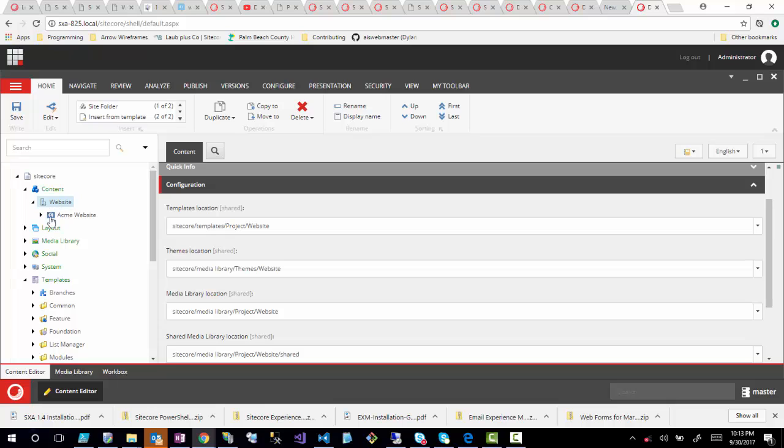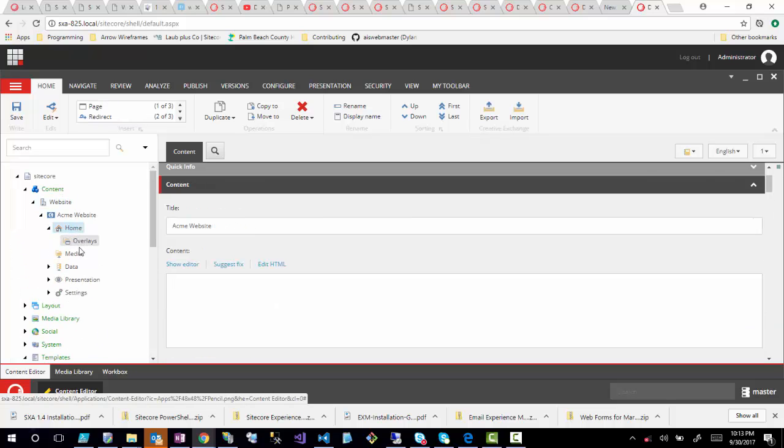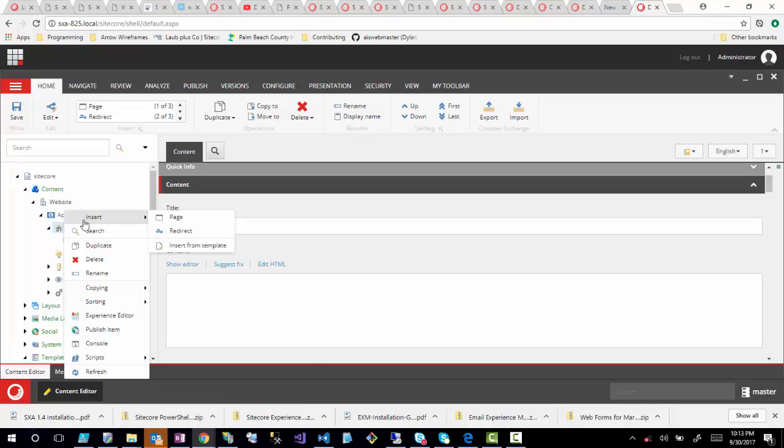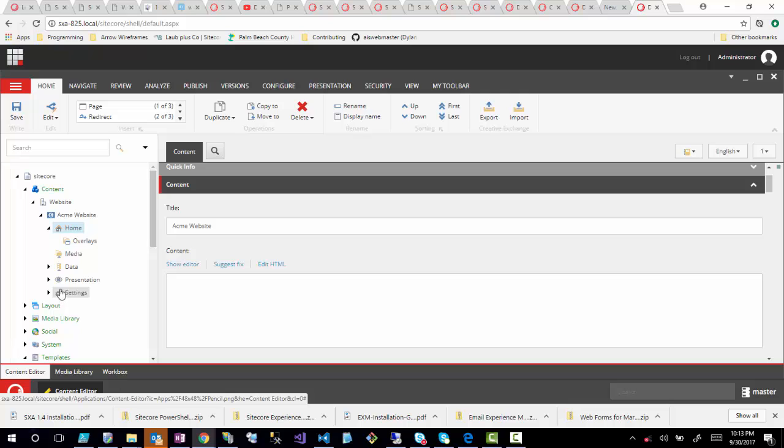So now what's happened is we created the Acme website, and inside here you're going to start to see the site structure. The home item is going to be underneath here, and under home you're going to have all the structures for your blog or whatever you create. Obviously, out of the box you're not going to have all those items. You actually need to go to your project down here and start defining some new templates, which I'll cover in a later session on how to start building out an SxA style website using this as a starting point.